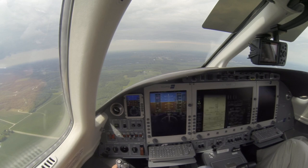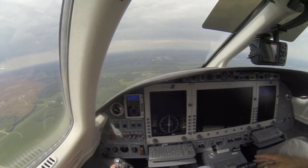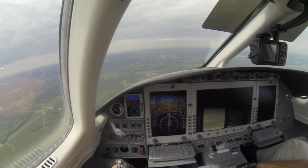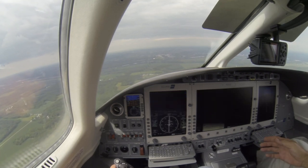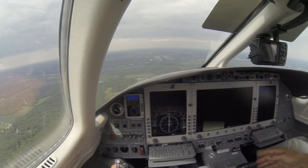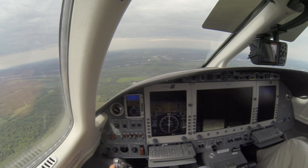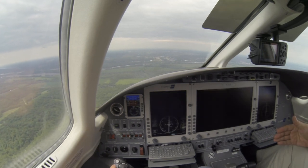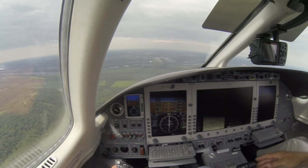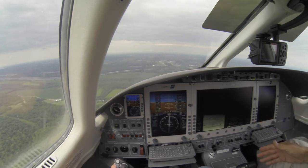There you go. Yeah, so what I do, the same thing you do, is if I've got someone behind me, I'm going to leave it at takeoff flaps until I get to my stabilized approach criteria. Because the stabilized approach criteria says I need to be in the landing configuration by when? 1,000 feet. 1,000 feet IMC, 500 feet VMC. So if I'm VMC, I might delay it all the way down to 500 feet and fly 130-some knots with takeoff flaps.